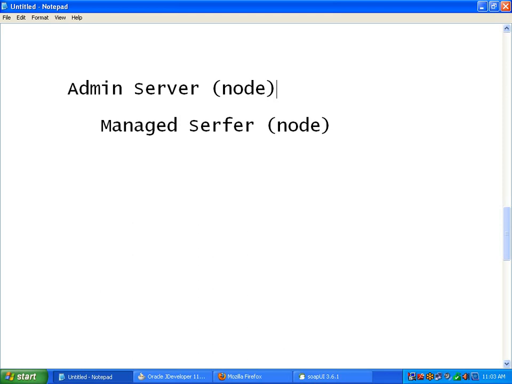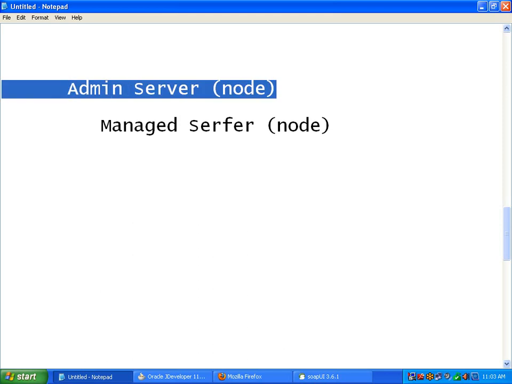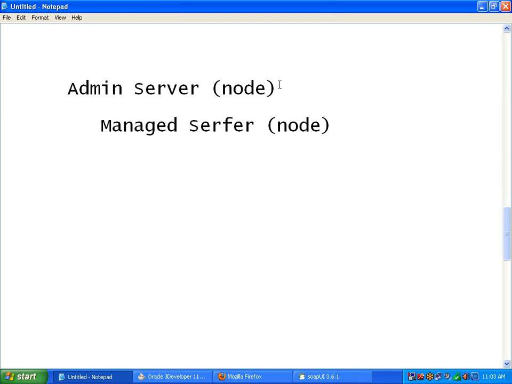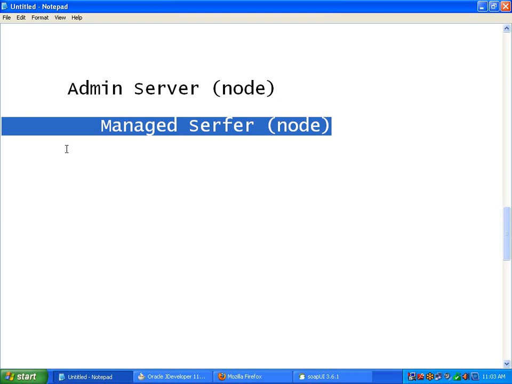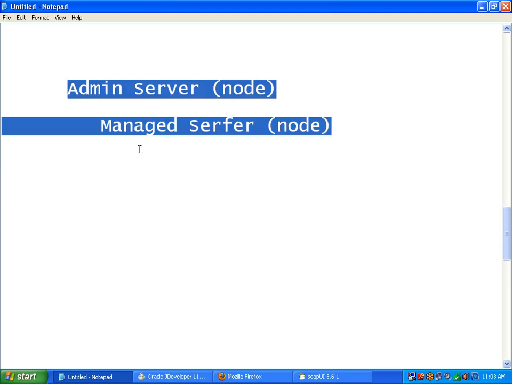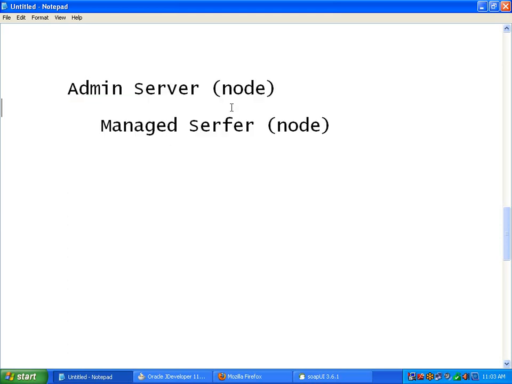Inside a domain, you may have one admin server, and you may have many managed servers. Each managed server does a particular job. For SOA you might have one managed server, for BAM one managed server, for BPM one managed server. All are configurable by the admin server. So the admin server just holds the configuration and does not run the application. The applications are run by your managed servers.